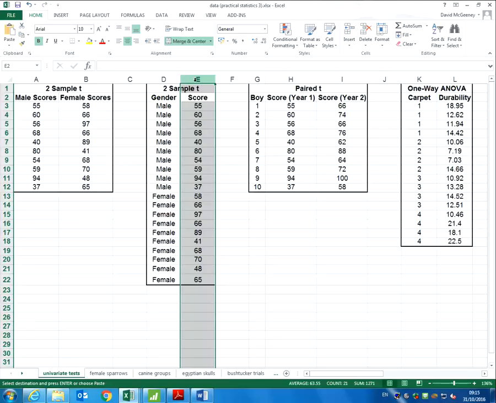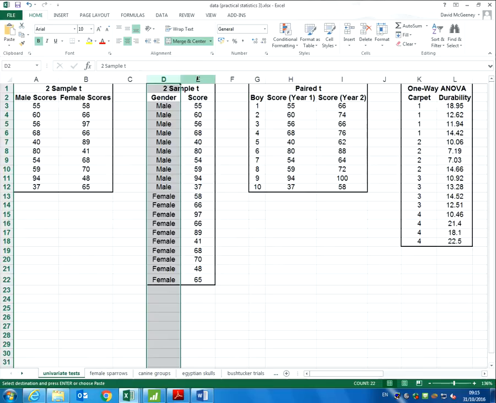Okay, which one's the factor? Is it column E or column D? It's column D. Okay, column D is the factor. Therefore, gender is the factor. How many levels does it have? 2. Okay, when you do a 2-sample t-test, there is only 1 factor and it has 2 levels. The question that we're trying to answer here would be, would you all agree, is math score dependent on gender? Therefore, math score would be the dependent variable and gender would be the independent variable.